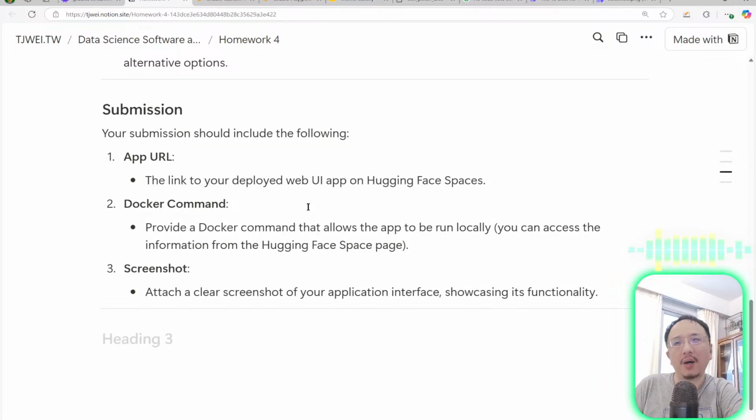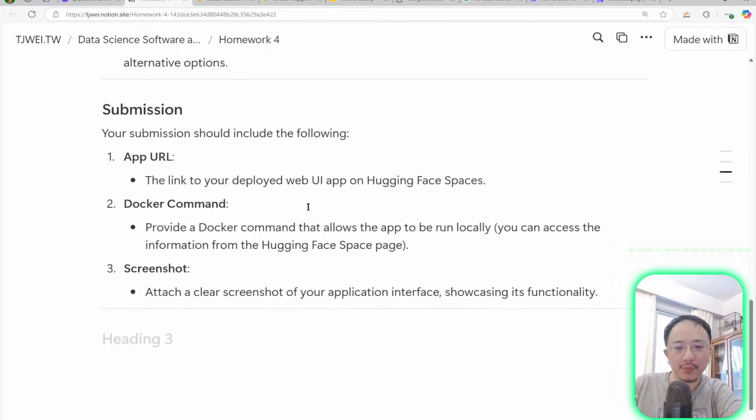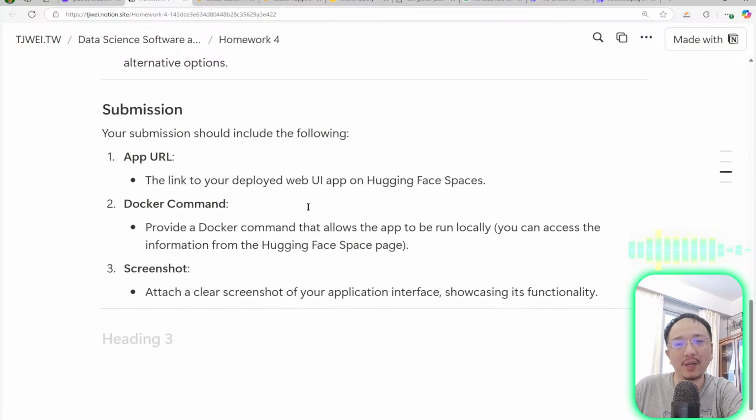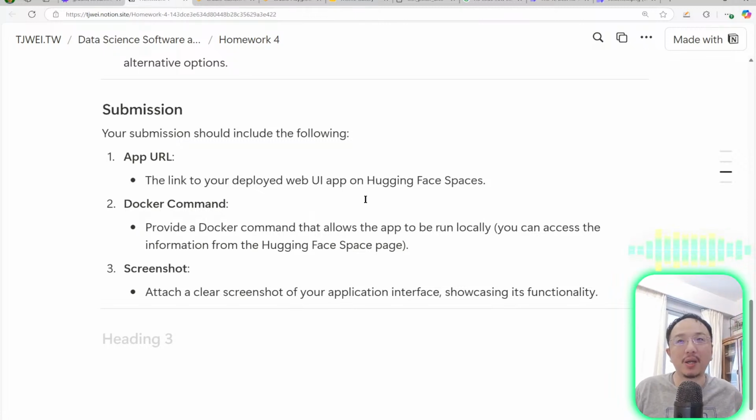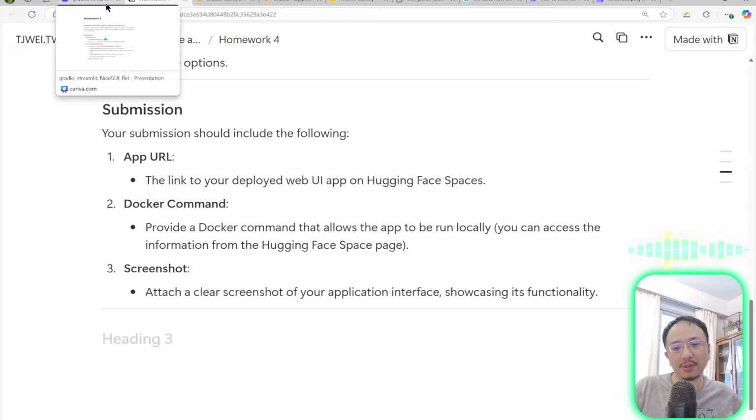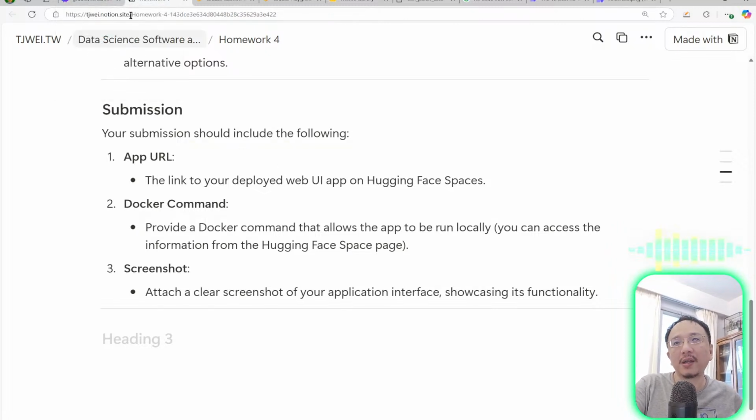And also, here are the things that I wish you to know about Hugging Face space. This part is the material that we covered in the last lecture. I think these are quite good functionalities for the Hugging Face space, so I wish you to at least have the ability to access this information. So that's the detailed description of our homework number 4.